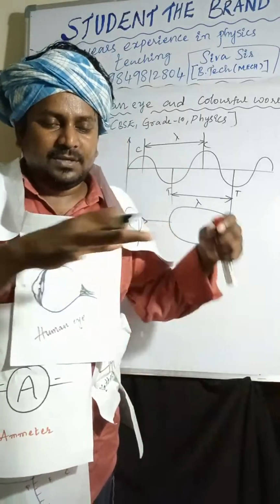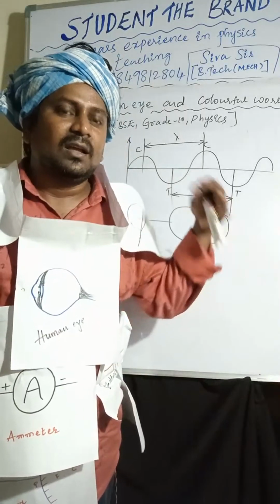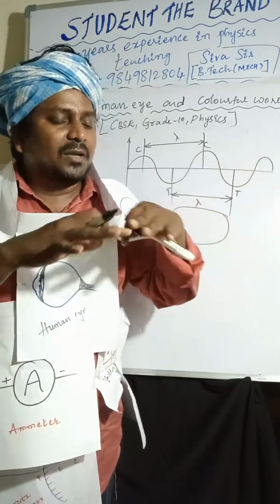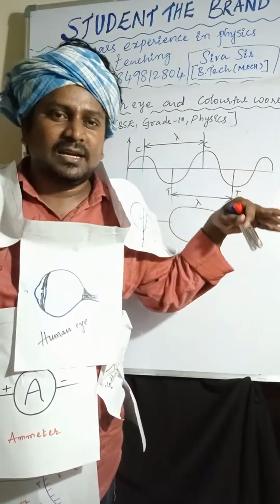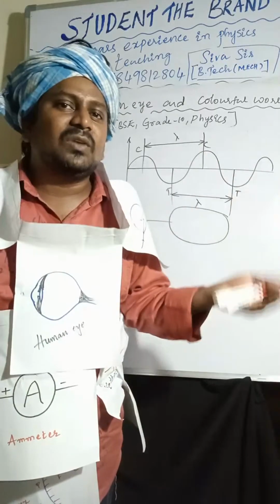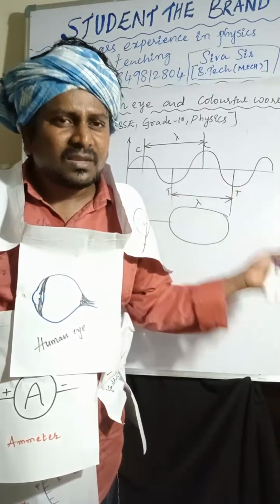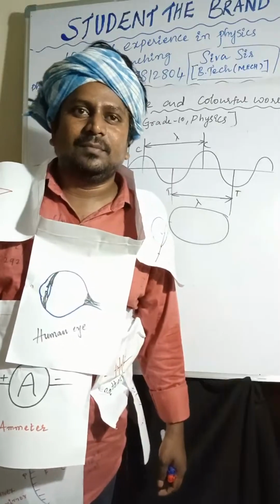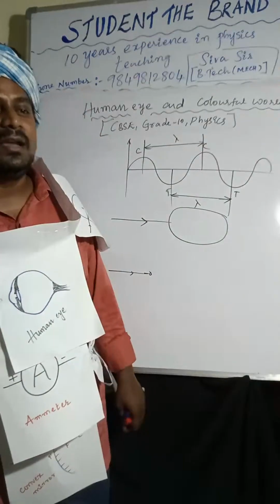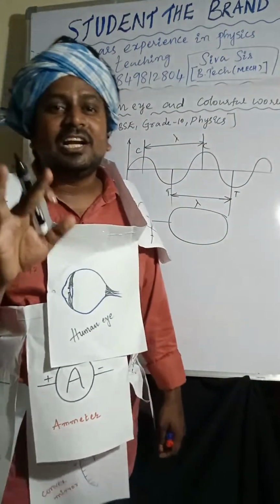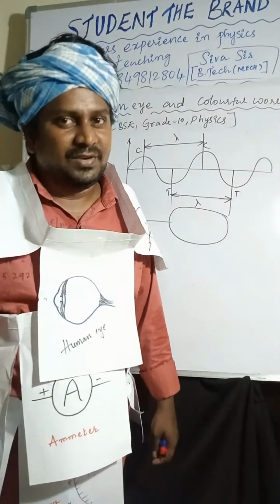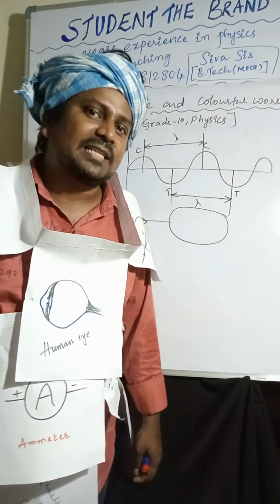Normally the sky appears white during noon time, around 12 o'clock. Why? The particles that are there at that time scatter all the light equally in all directions, so all the colors get mixed and we get white light. In the remaining time you see blue, and during evening and morning it appears reddish. So related to colors, the phenomenon involved is scattering of light.